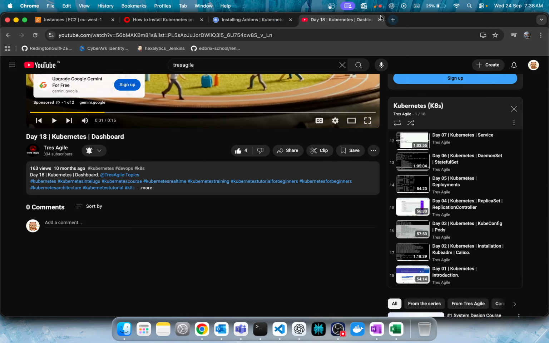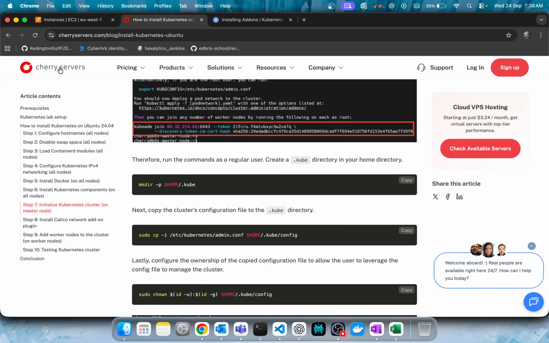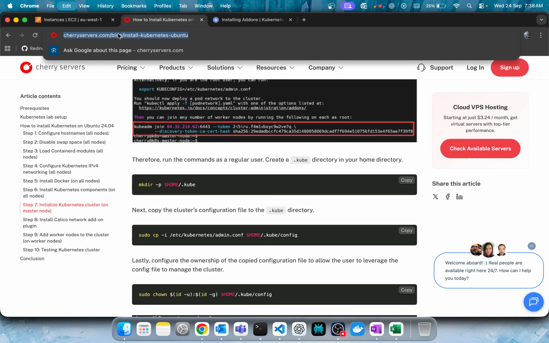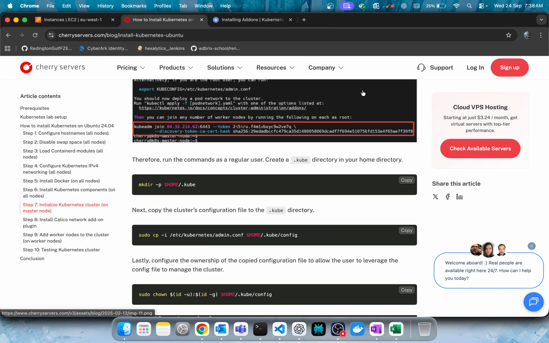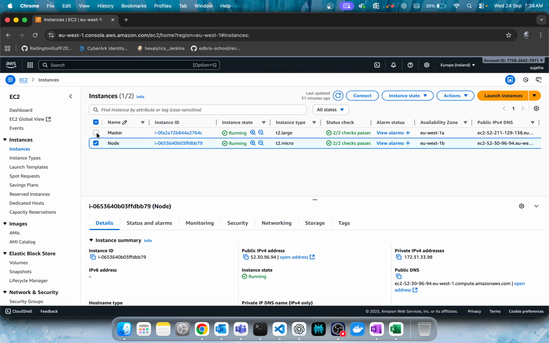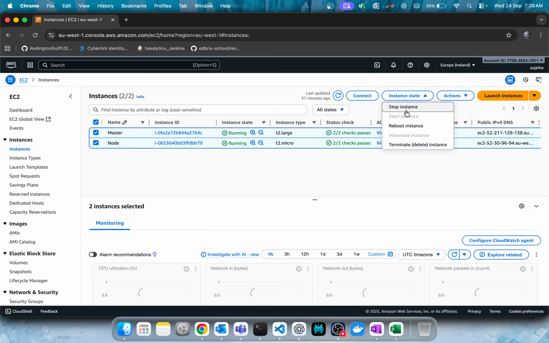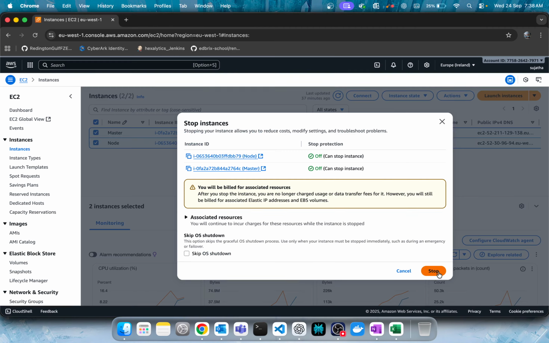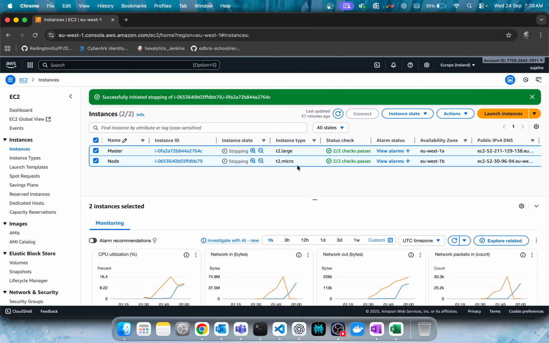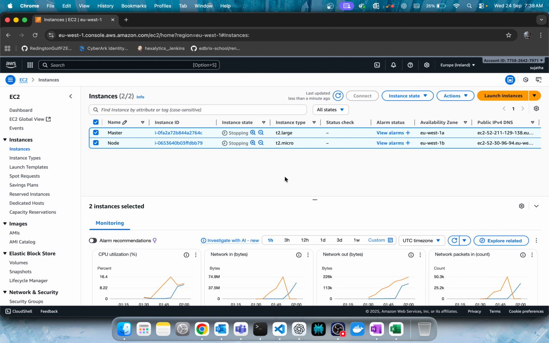That's okay. Practice this installation using the Cherry Servers guide. Remember it. I'll share the link. We'll see tomorrow, same time. I'm just stopping the servers for now and I'll start them again tomorrow, so there won't be any issue for the cluster. The cluster won't get deleted, it is still present. I'm just stopping the machines. If you shut down your phone or laptop, your data won't get lost, right? It just shuts down. Same thing here, so nothing will happen to the cluster. Got it?